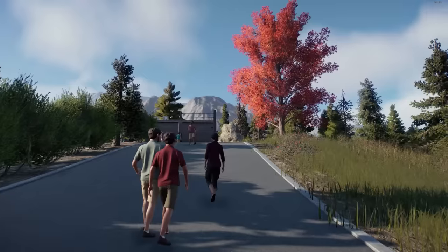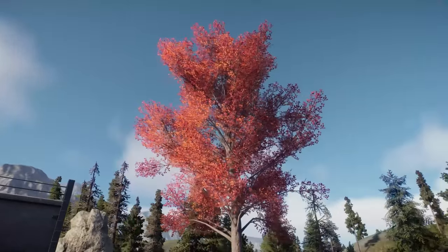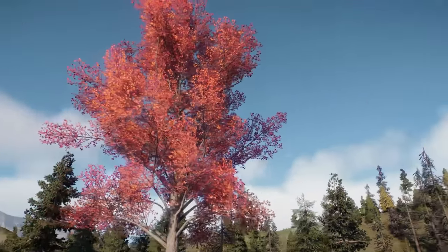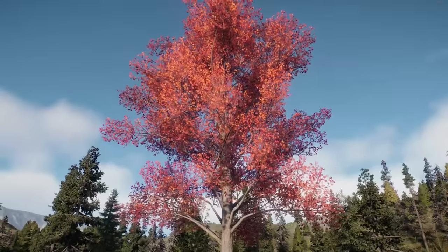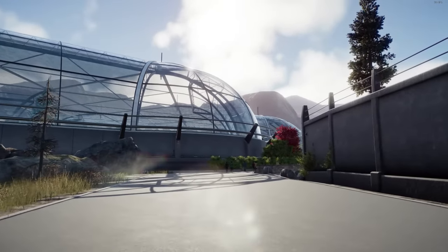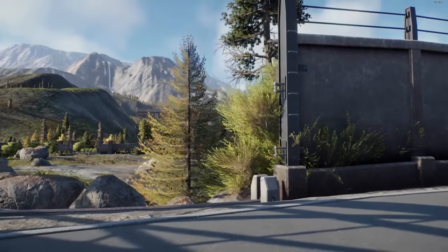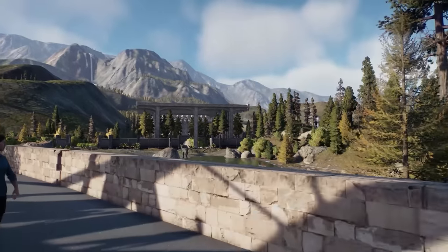We're going up. I really love that now that we have all individually placeable trees on all maps, you can just add a couple pops of these red trees, like for a pop of color. I think that's really lovely. Yeah, we're getting to you! All right, we're building suspense, building suspense. There they are.